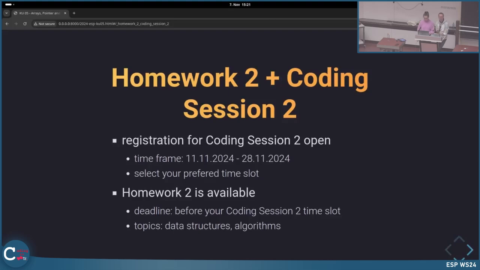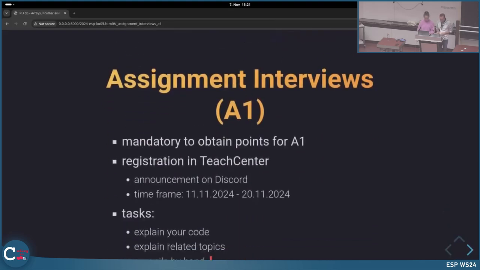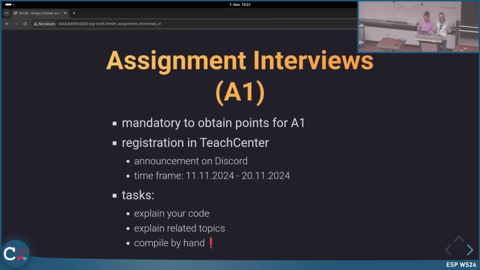And now, the thing that everyone waited for, assignment 1 and the assignment interviews. Today I spent 5 hours to automatically grade your assignments, or at least the test cases, and I managed to do this and also assigned you already to one of our tutors. Now the next step for you is to go to an assignment interview. We will announce the dates for the assignment interviews tomorrow, midday, roughly 12 p.m.